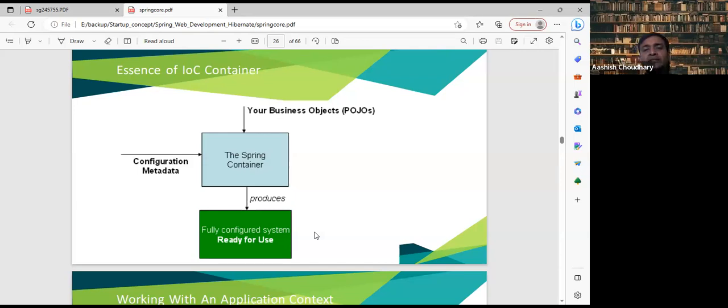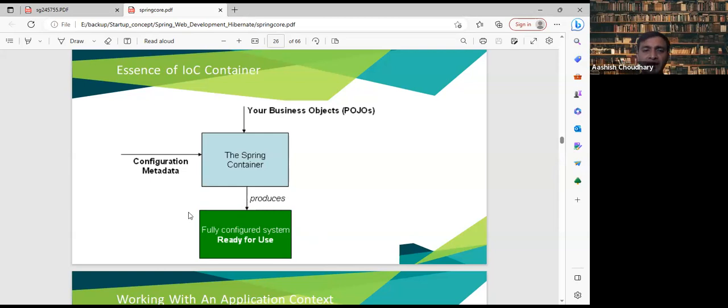All the classes you want to give as properties you can put and configure in an XML. When we load the XML with the help of the classpath or an application context, and there are different application contexts, we create that entire container, and the container manages the life cycle of these classes, which we call beans.